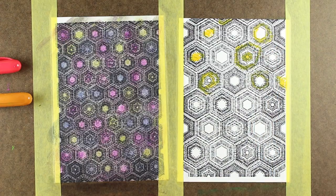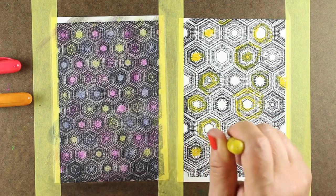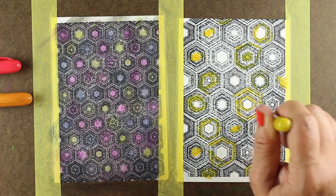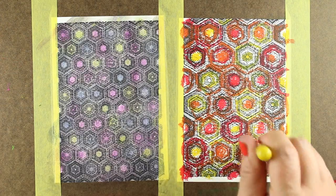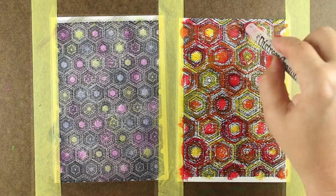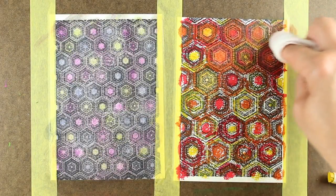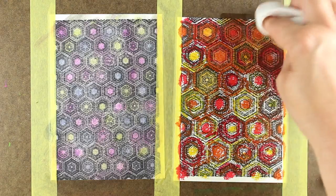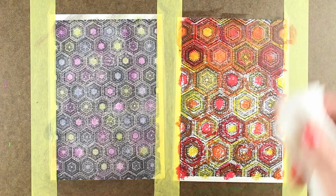I'm gonna use my cool colors. I'm gonna use my warm colors over here on the other side and just randomly put some in there. And I'm scribbling, see? This is playtime, and I was not gonna get all crazy about it, because if this didn't work, if my techniques weren't making me happy, it can just go in the circular file. But if it comes out great, then super.